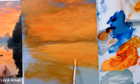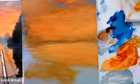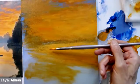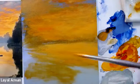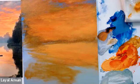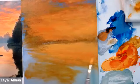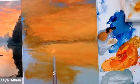Is the horizon line in the middle of the picture? It is in this picture. So it doesn't matter, because I can either lower the horizon line or put it up when I put the trees. But right now, it's in the middle. I'm trying to be safe. I'm trying to make sure I have it in the middle, so I can adjust the trees however I want them. We could keep it in the middle.